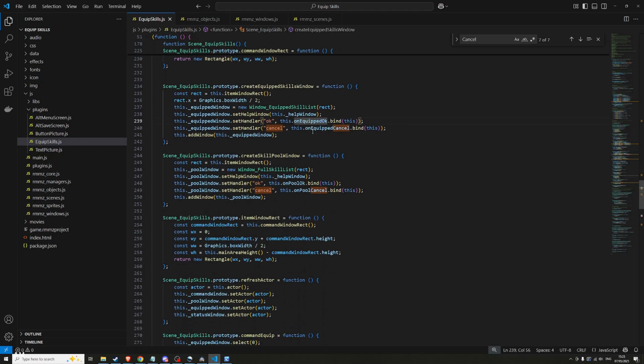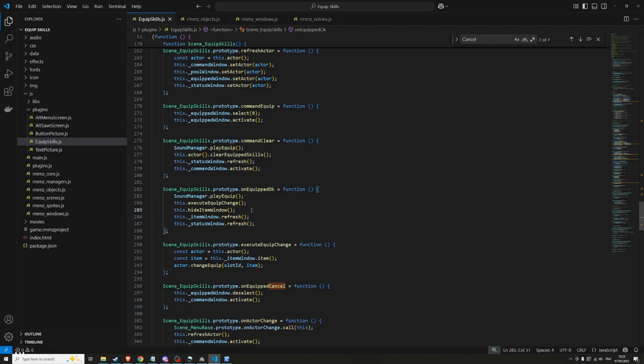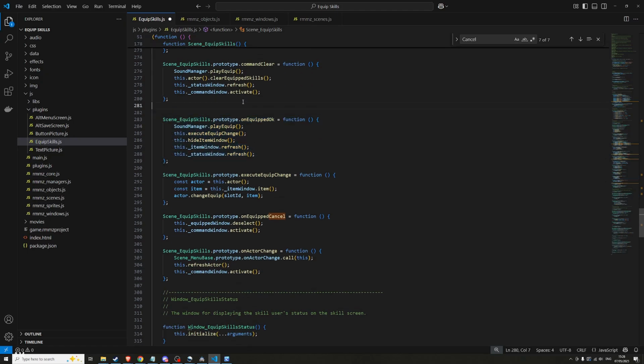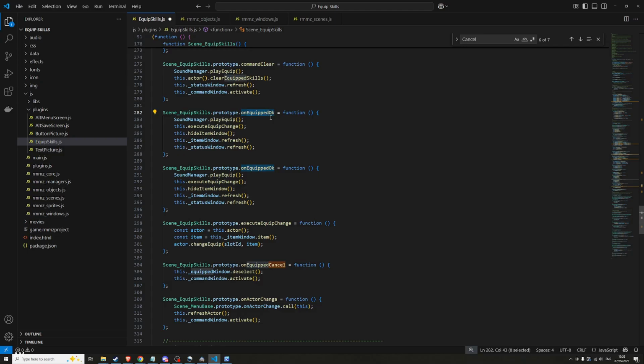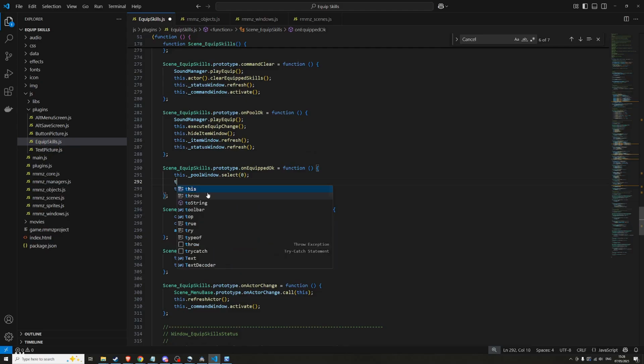Okay, so when we click on equipped okay, going to select the pool window.